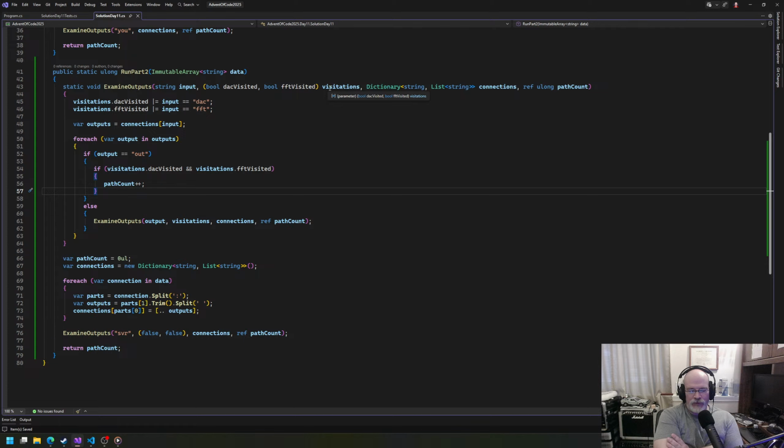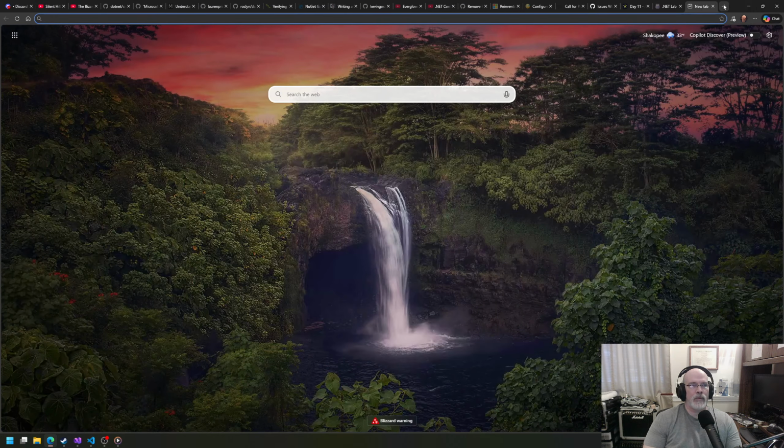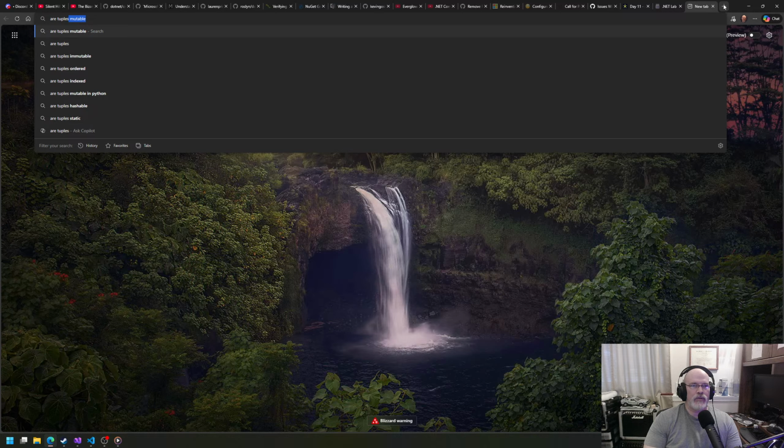And that's a trivia question for C#. Are tuples value types or reference types? I forget. What did they land on? Because a tuple type... are tuples in C# value or reference types?